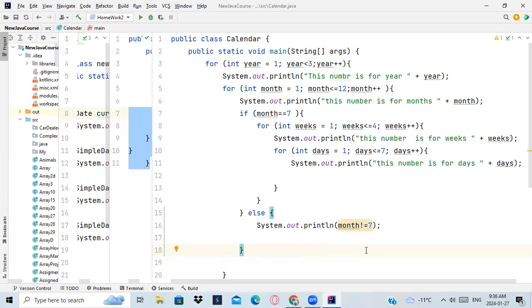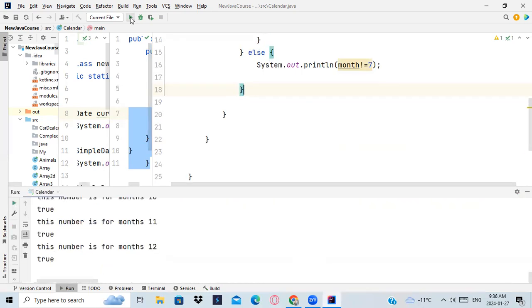Yeah, that's correct. Just run it to figure out what will happen. Look, true.